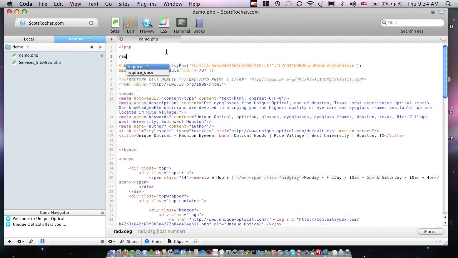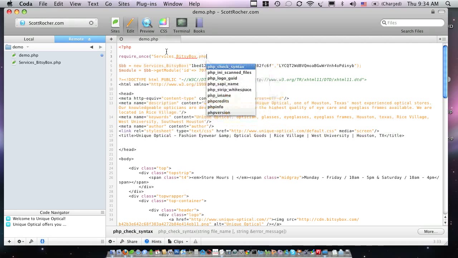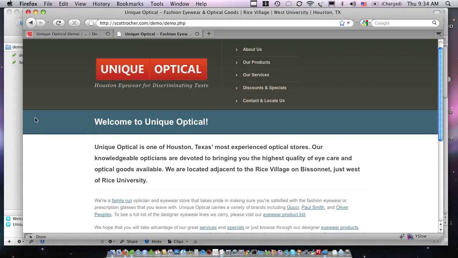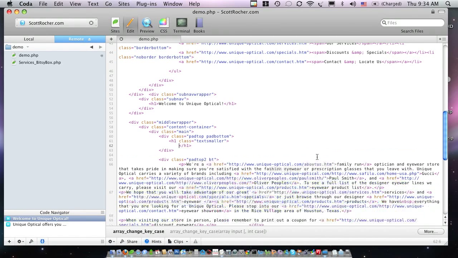We also need to tell the page to include that file. Okay, that way it'll have access to that code. Okay, but we're still not integrated. How do we get that bit of data into our paragraph? So let's find the paragraph on the page. Here it is. I'm going to go ahead and just delete that.